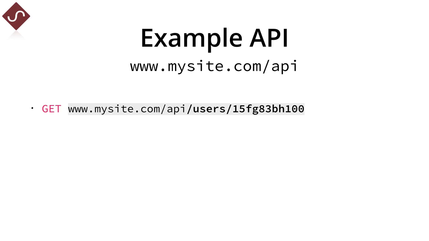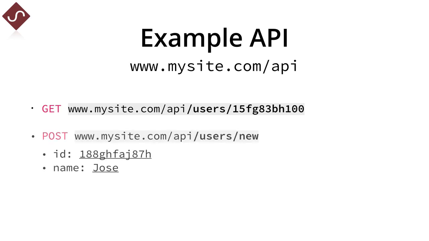So therefore, we can read from here that the application wants to get some data related to a specific user with that ID. It's accessing the user's collection, and from that user's collection, it's accessing that specific ID. You would obviously have to program your API to do this, to accept this endpoint.